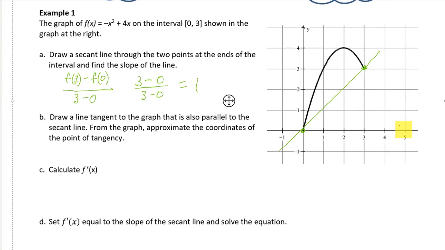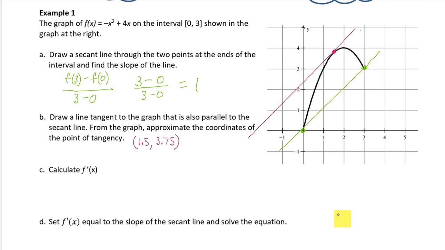And, nope, not quite there yet. There we go. Hey, not too bad. That looks pretty parallel, doesn't it? And so I made that line a tangent line, and you can see that somewhere right about here is where that point of tangency would be. So I'm going to approximate that as maybe x equals 1.5. So we'll say 1.5, and the y value there looks like it's, I don't know, maybe 3.75. Okay, anything you want to do there is close enough.